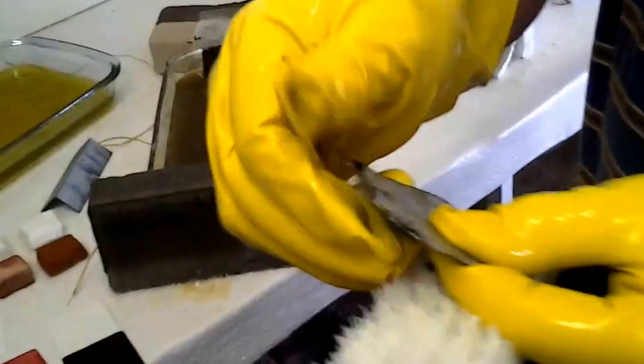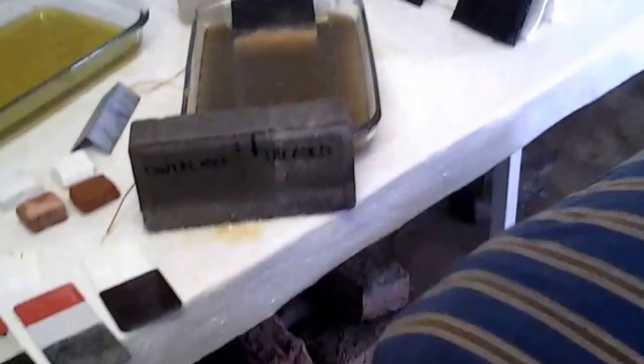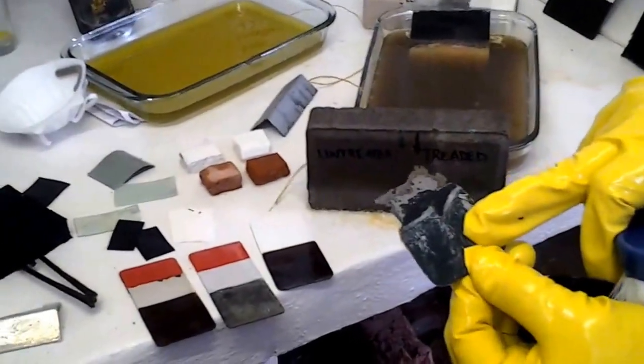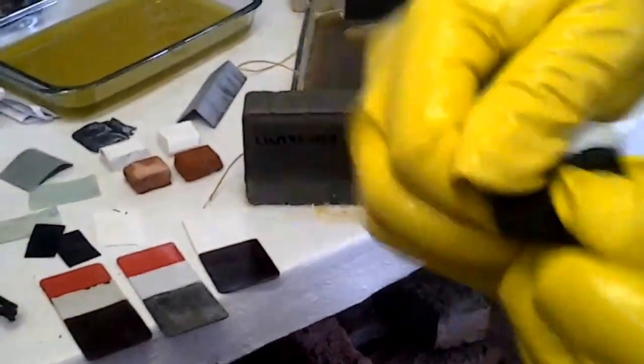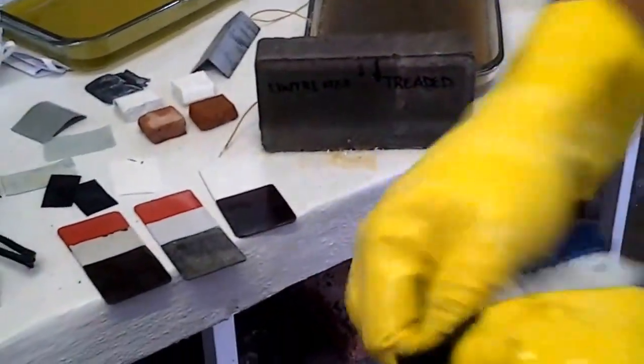That must have been for about 10 minutes. As you can see, the paint is coming off — we just take this and scrub it. As can be seen, we've now eaten away the paint and damage has been done to our coating, but at least it's protected the steel. It's given the steel protection but it has not eaten through. As can be seen, it's eaten that bare steel away — pretty impressive I would say. This is our liquid rubber — as can be seen, still intact, still flexible, no damage.